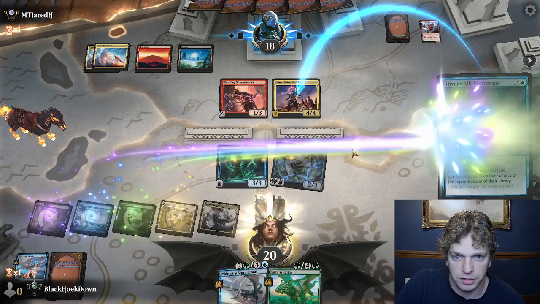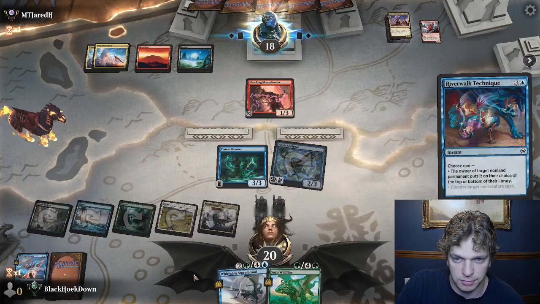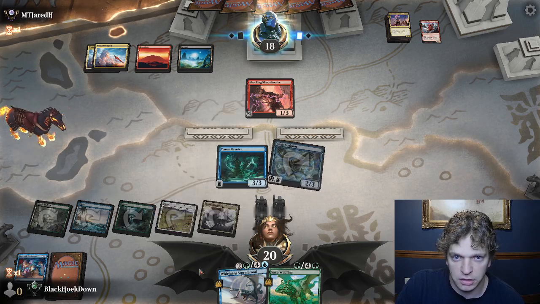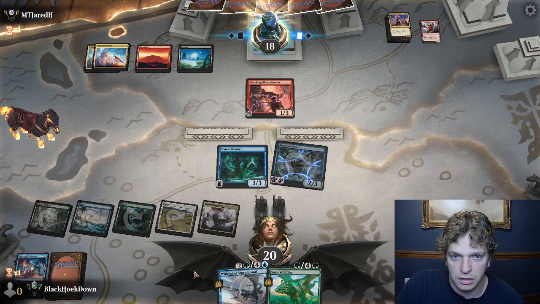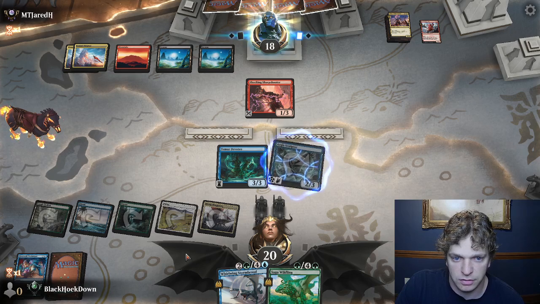I'm sure they're going to put it on top. So they are just going to be slamming threat after threat. So will I. And then I can grow the Aegis Sculptor. But man, that really helps set them back a turn. Still sitting at 20 life.